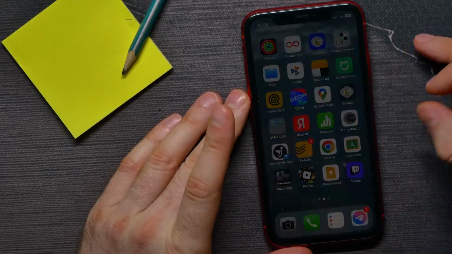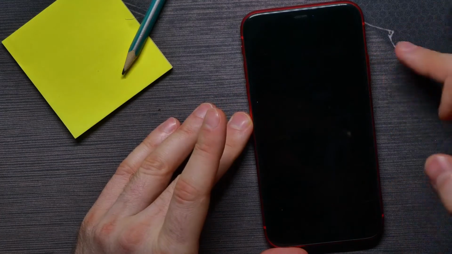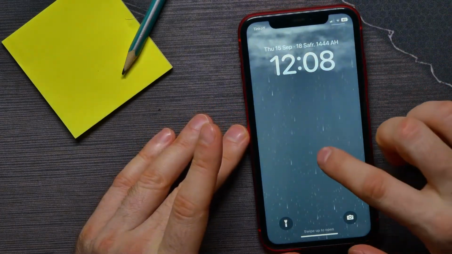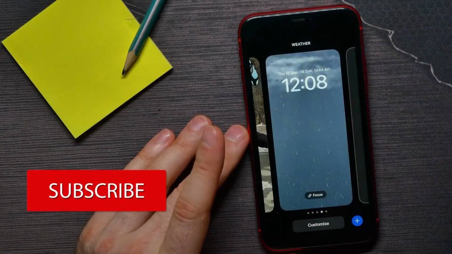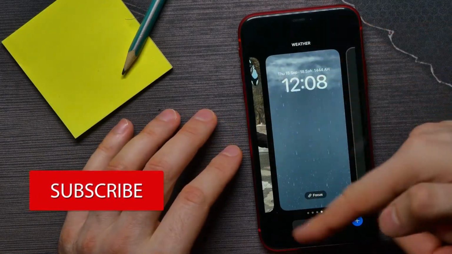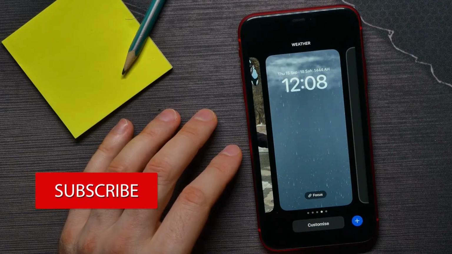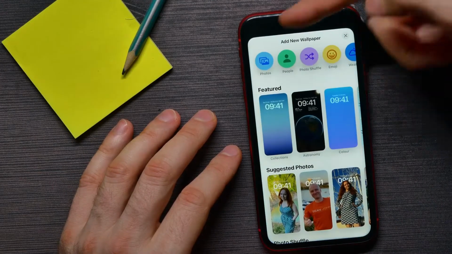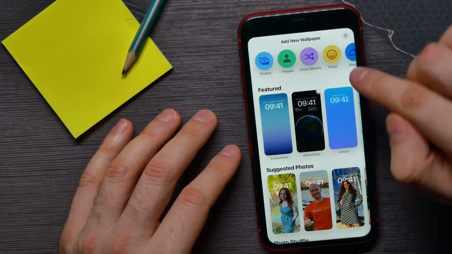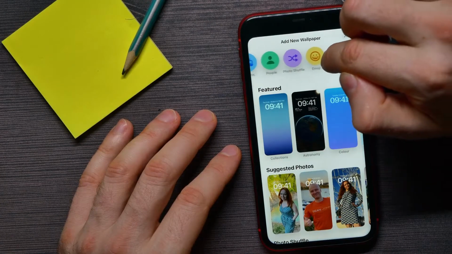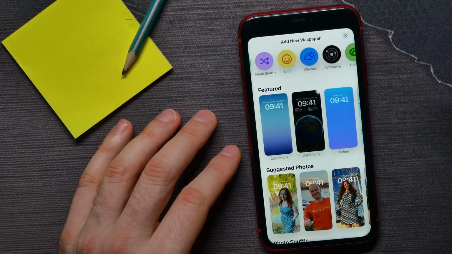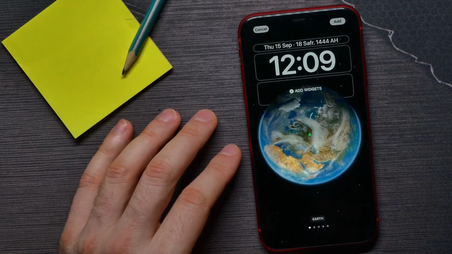And then you can lock your screen, then press on the power button again to open up your lock screen, and now you can hold down somewhere at free space on the lock screen to bring up that edit mode. From here you can tap on the plus sign to open up those options, and then just drag to the left for a bit to see Astronomy. Just tap on that. And now it shows you the Dynamic Astronomy wallpaper.